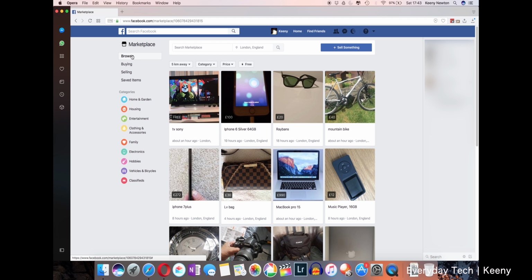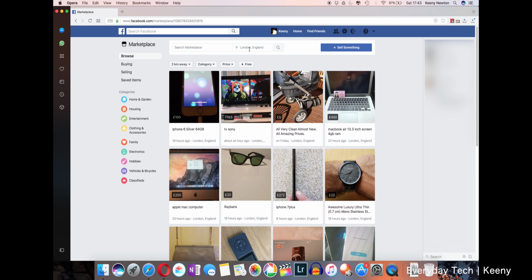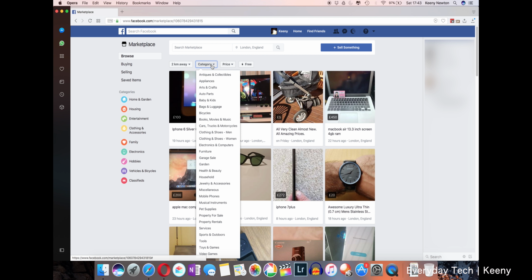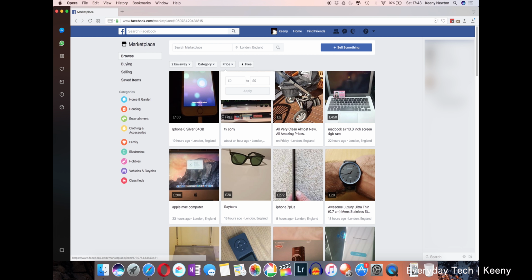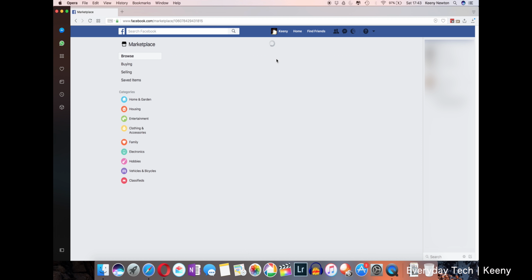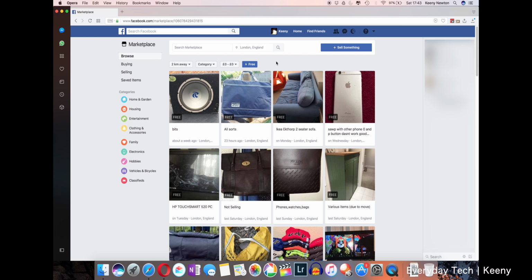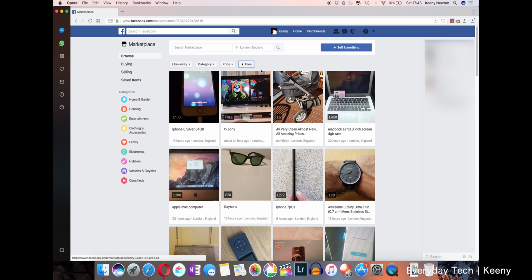Going back to the landing page, what you have on top here is the search marketplace and the location, and when you want to start selling something, this is where you begin. Of course, in here you have certain filters which are very simple and intuitive. You can choose the distance from the location that you've mentioned here, any specific category, any price range, or if you would like to just go for something that has been listed as free. So you can turn these options on and off, and on the basis of that, the entire thing gets listed here.